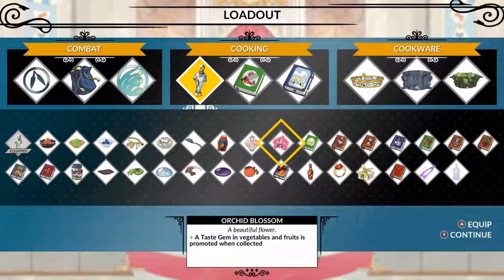Orchid Blossom. A taste gem in vegetables and fruits is promoted when collected. Okay. So say you grab the lantern fruit. What this will do is upgrade one of those gems at random. Every time you grab a lantern fruit, it will upgrade one of the gems within the lantern fruit at random. That goes for fruits and vegetables.